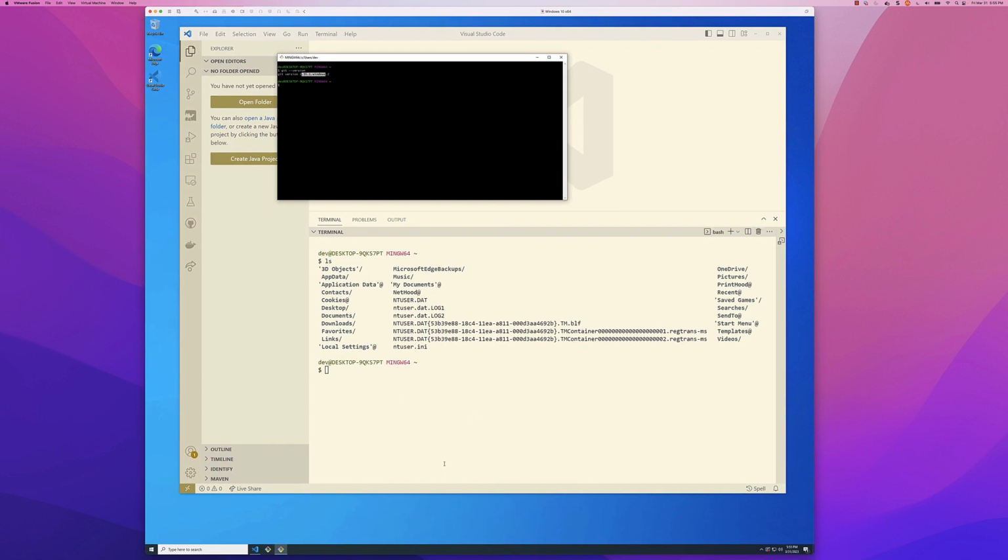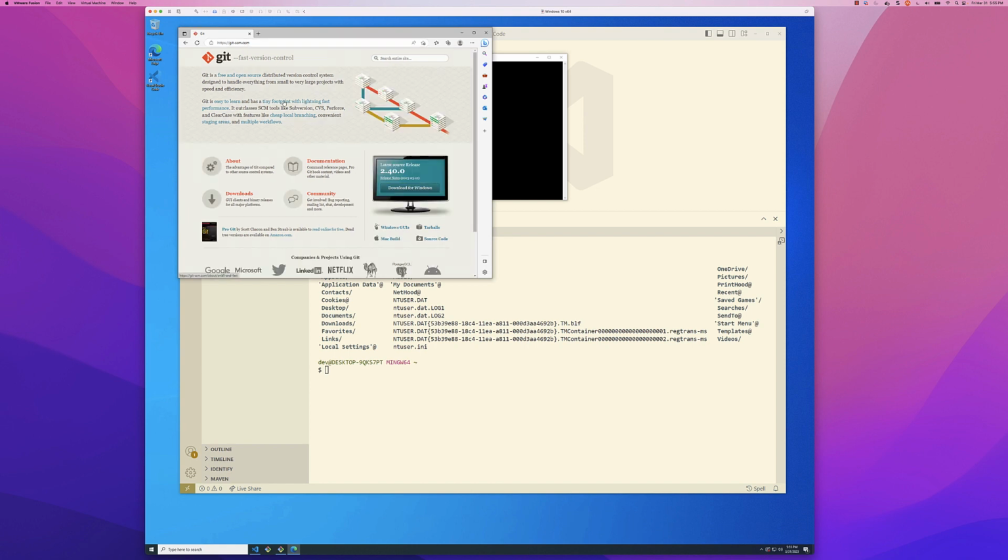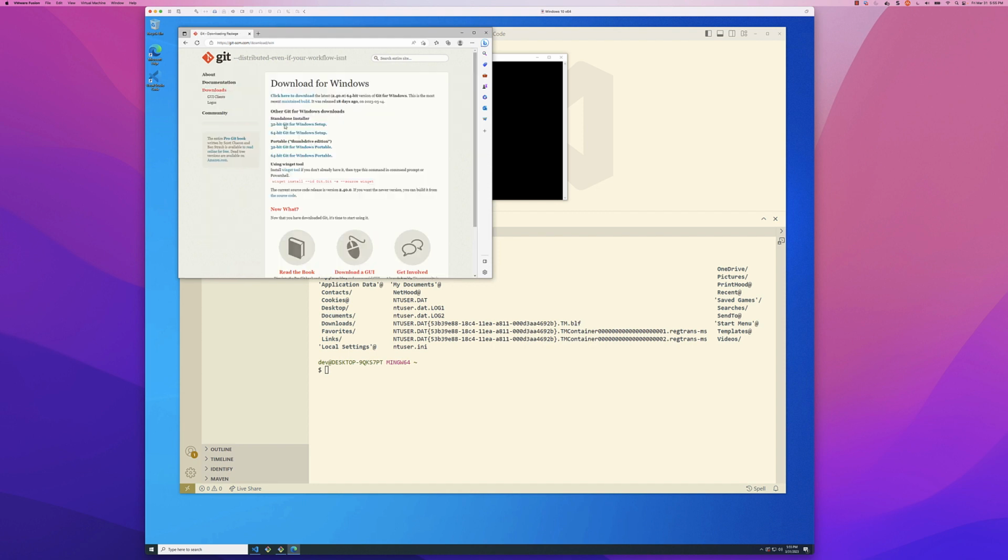and you need to go back to the website and install it, or you can just open up a browser and go to Git SCM. Type git-scm.com, and this is the official site. Don't go to Google, because you'll get some hacked up version. This is the official Git website. Hit download for Windows, and you can download the installer, and should be good to go. And just keep everything default. When you download the installer, just keep everything default, and everything should work.